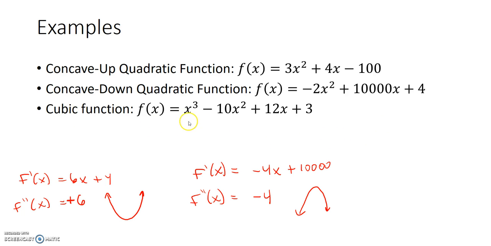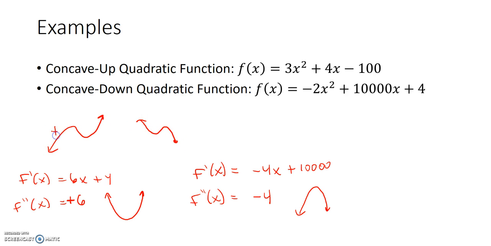What about a cubic function, though? What do cubic functions look like, first of all? So from our experience of cubic functions, there are a couple of different ways these guys can look. One, they can kind of look like that, or two, they can kind of look like basically the reflection over the vertical axis. They can look this way. They can go from decreasing to increasing to decreasing. In this case, it goes from increasing to decreasing to increasing over here, and decreasing to increasing to decreasing over here.